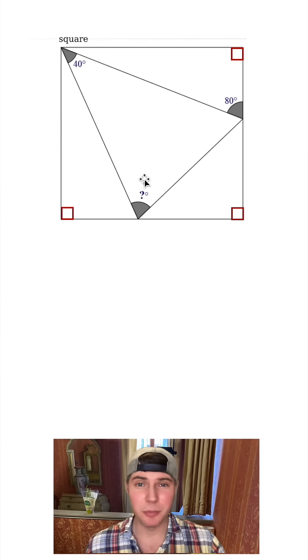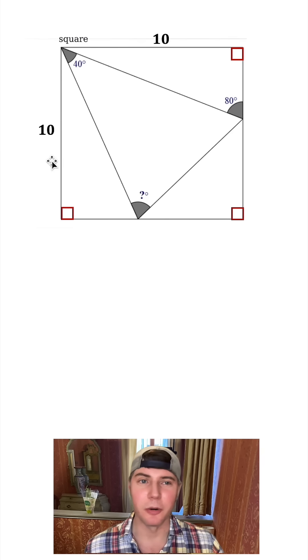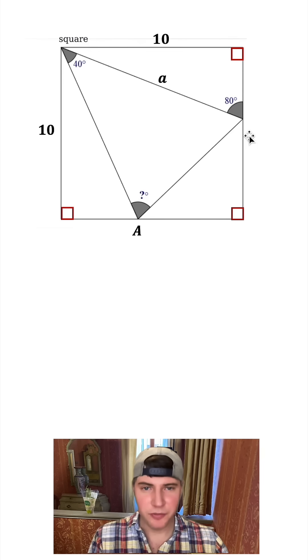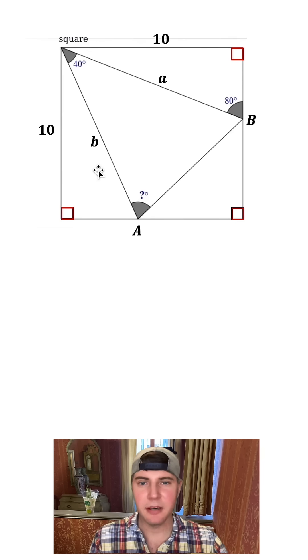Since no side lengths are provided and all squares are similar and we're solving for an angle, it's fine for me just to make up a side length, so I'm just going to go with 10. So let's look at this triangle inside here. I'm going to call this vertex A and this side opposite of it little a. This vertex B and this side little b, and this vertex cap C and this side little c.